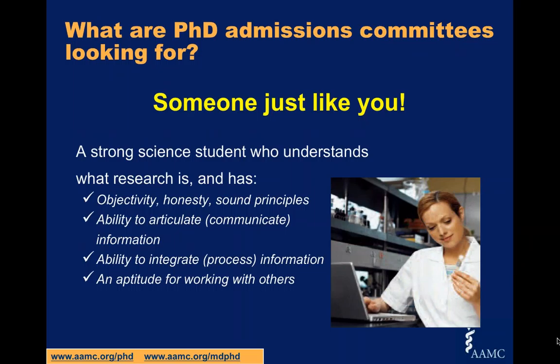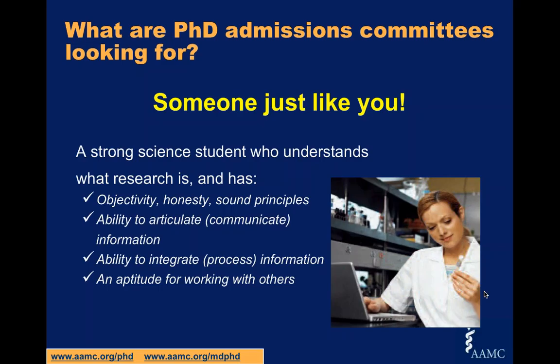Admissions committees are looking for students who have particular characteristics in common, some of which are personality characteristics, like the ability to communicate well. So as an undergrad, if you've given posters or talks at meetings and can talk about your science, it's an important ability to be able to communicate what you found. It's important to be able to process information that you're hearing, not just memorize facts, but understand them and be able to use them to solve the next series of problems.